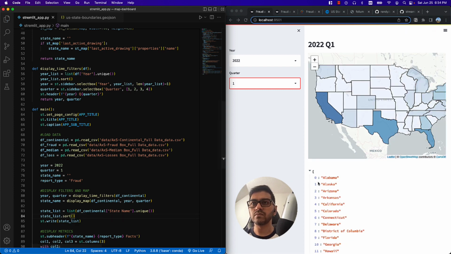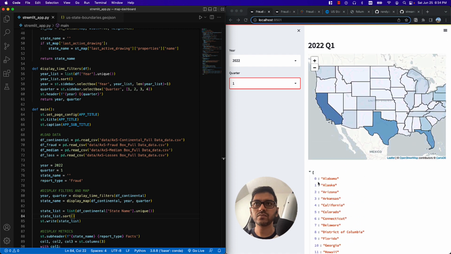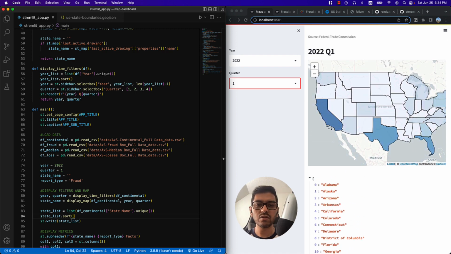Also, let's only display whatever columns are available. Also, let's filter this based on the state name from the GeoJSON file we found. Whenever we click a state, if it is available in this data, it will display. Otherwise, it will not. It will not grab anything.